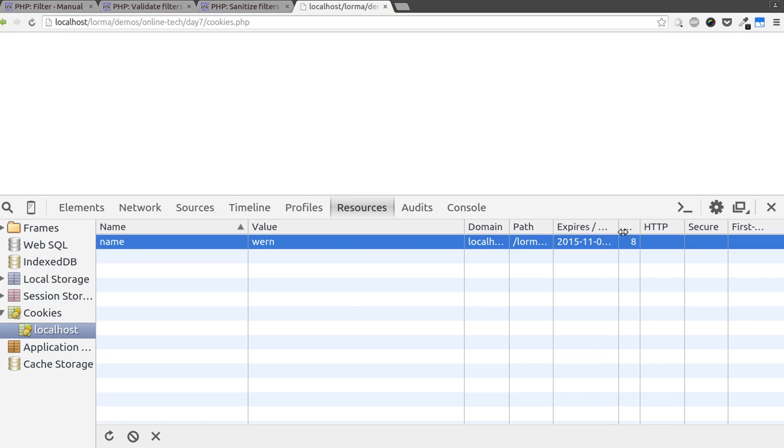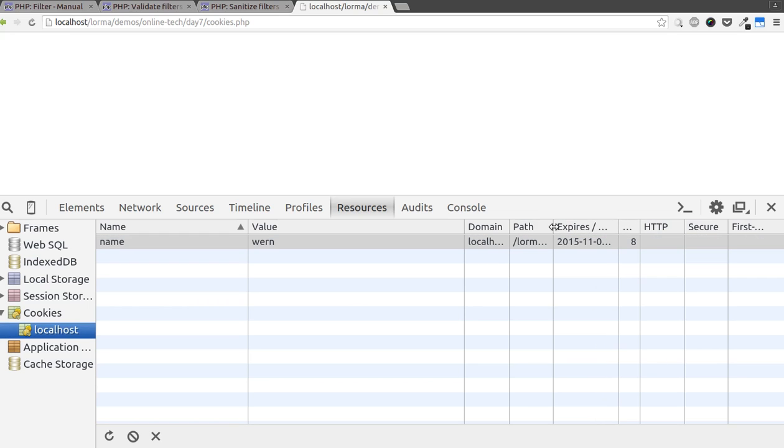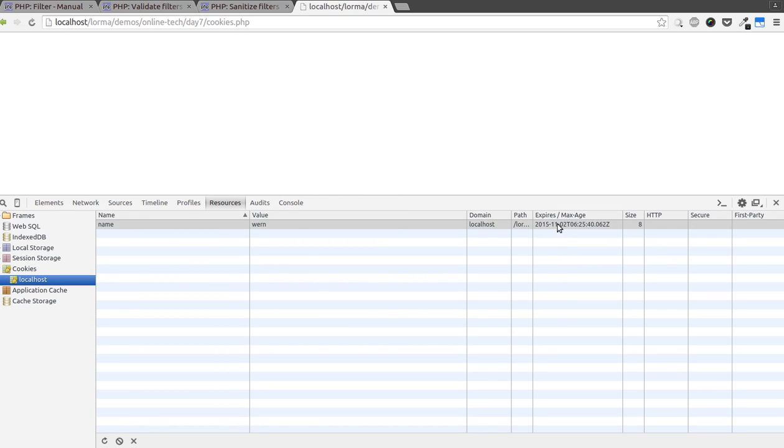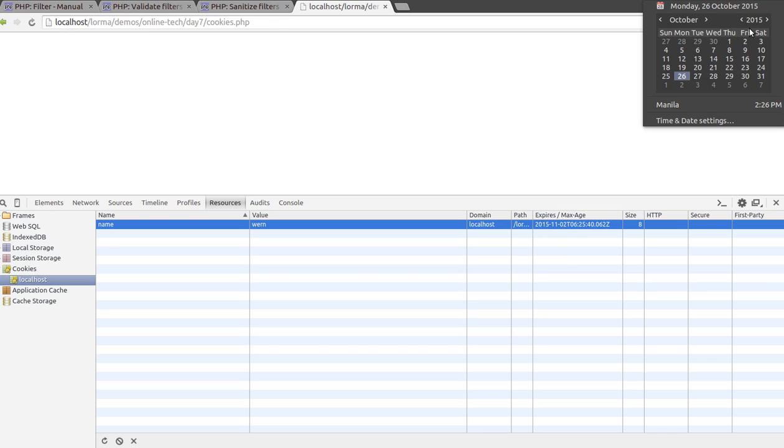We can also see the expiration here. It's a bit long, but it says here 2015 11/2. Currently it's October 26, so 11/2 is basically November 2. So it's actually correct.